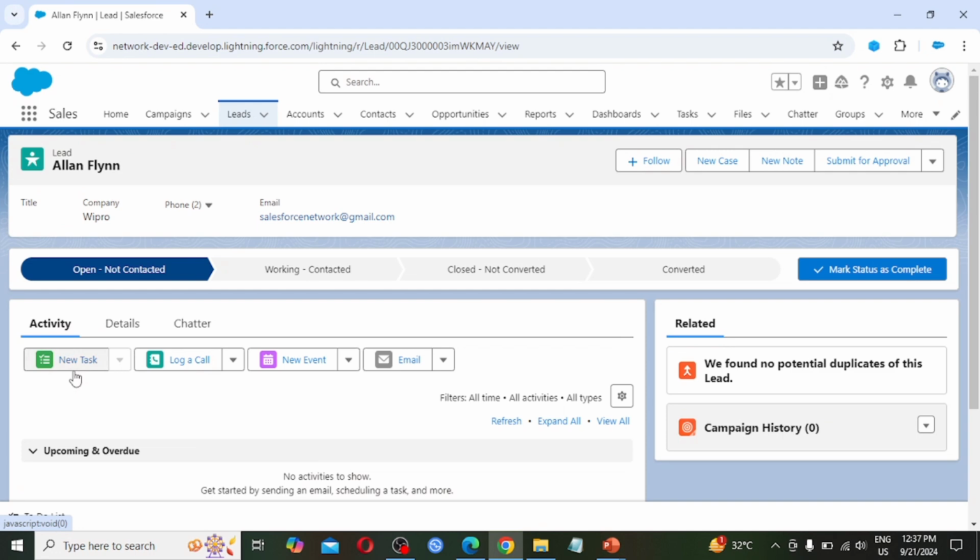In the activity there is a new task, what the new task is going to be for the future, log a call, new event, and mail. All these task or activity records are going to be captured and stored here itself.